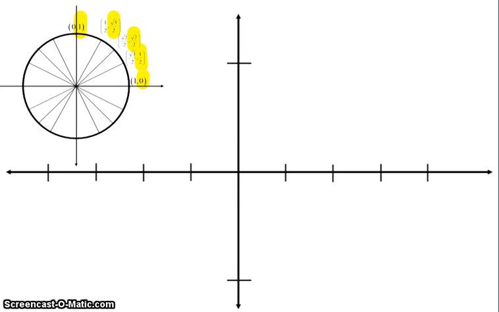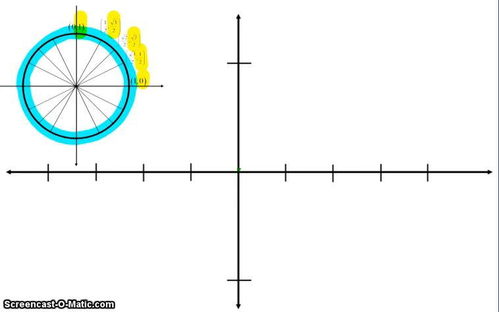As we move around the circle, watch the movement of my pen. It goes up until I reach pi over 2, continues and moves down until I reach pi units, continues in a downward motion until I reach 3 pi over 2, and then goes back up at the end to 0. So let's take a look at what goes on if I were to graph this on the coordinate plane.